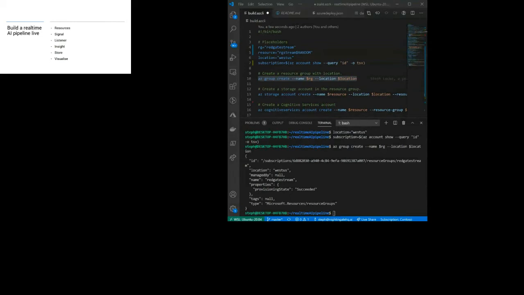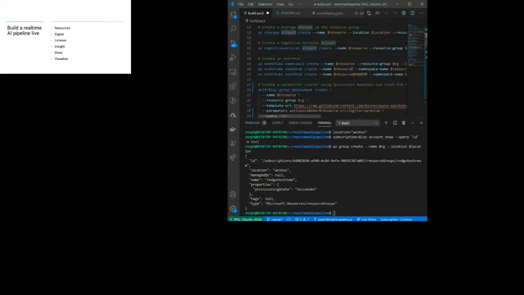That has successfully created. We're then going to make a number of other things that are necessary for our real-time pipeline. And the great thing is, once you've written this code, it might take you a little bit longer than 60 minutes to be writing it as code, but then you get free time again and again.